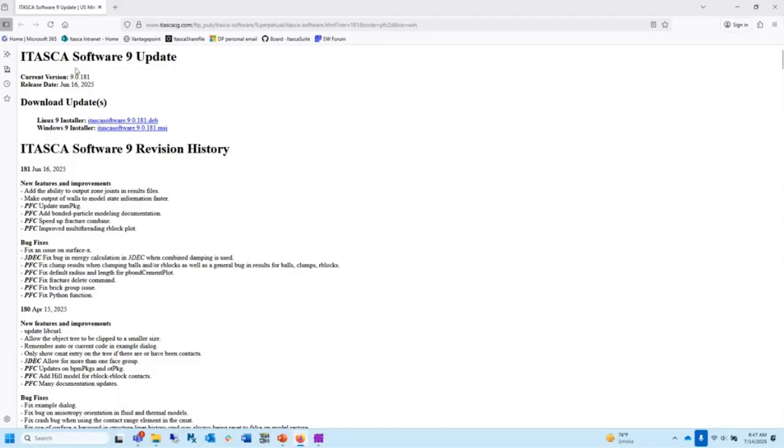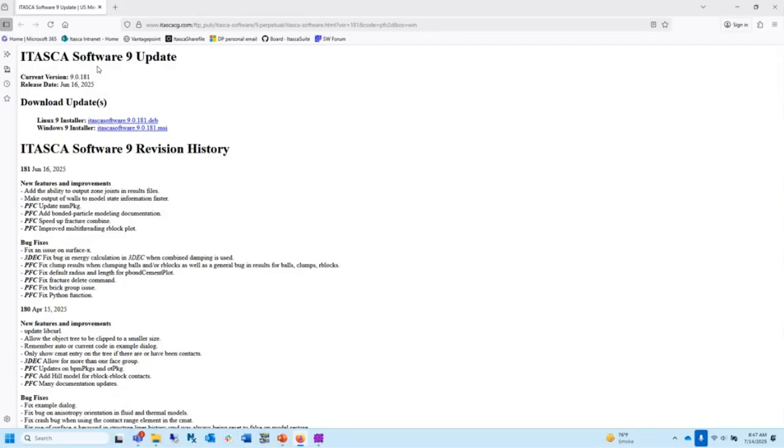Notice it doesn't say PFC. It says Itasca software. This is because we also have other codes. We have a code called FLAC3D, for example, and 3DEC. And all of those codes are in one installation file, MSI. And they also share a large amount of capability.